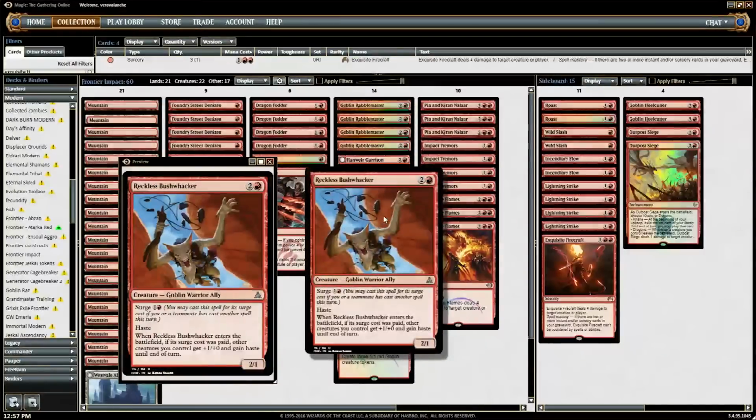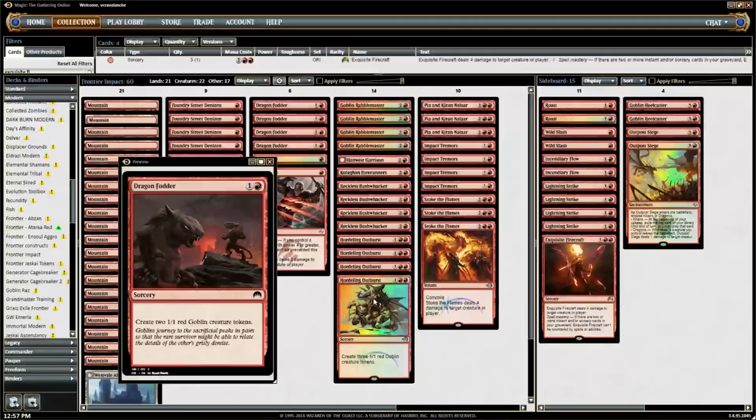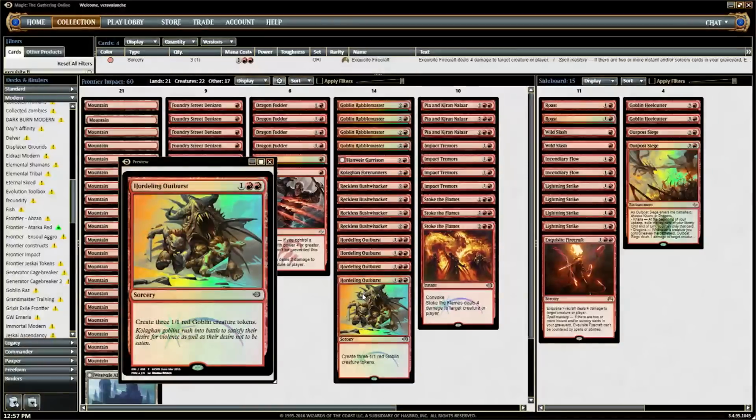Then Reckless Bushwhacker is probably the most powerful card in the deck. It's going to give everything +1/+0 and haste, give it the go wide feel. Another route you can go, you can upgrade this deck. Why I like this as a starting point is you can upgrade it to either Goblins, or you can go into a Tarkir Red with the Reckless Bushwhackers, Dragon Fodders, and Hordeling Outbursts. And that's a very, very powerful and popular strategy in the format.